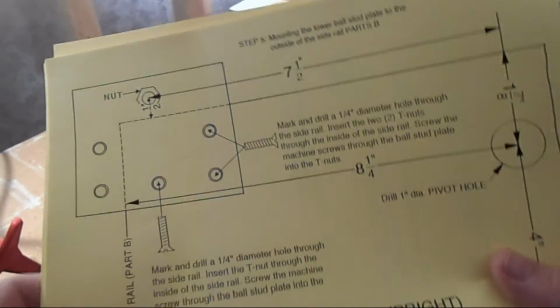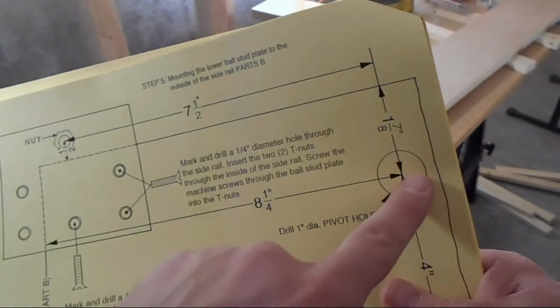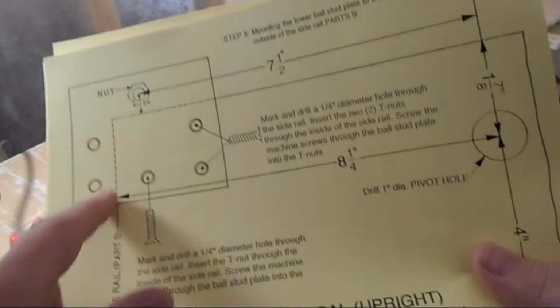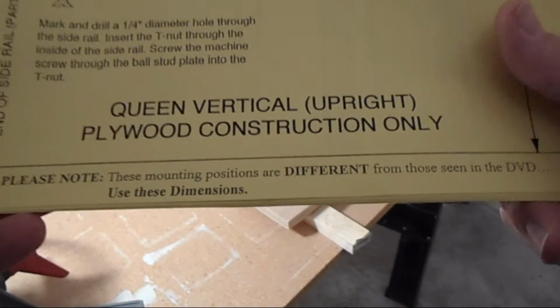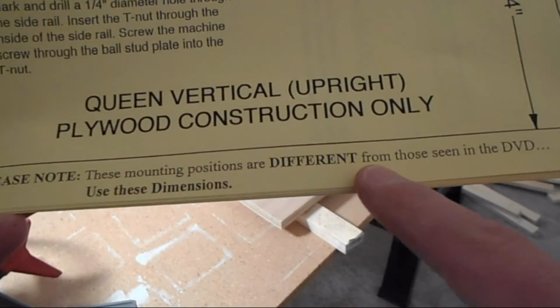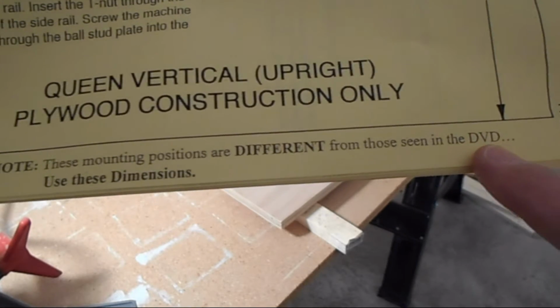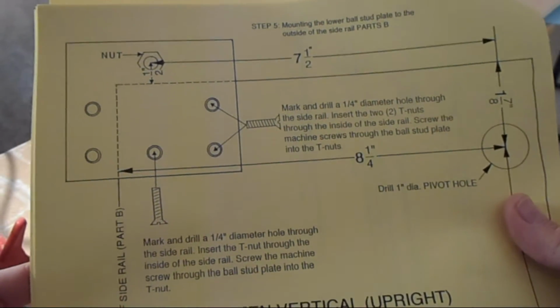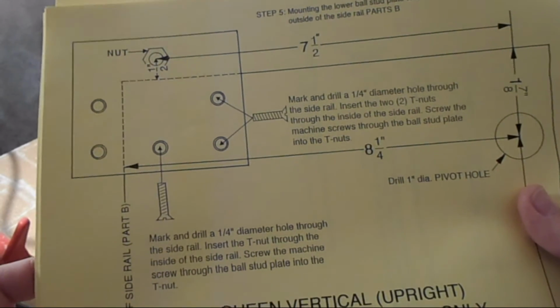Alright, so this is my left side rail. This is the hole I drilled, and I have to put this bracket on the outside, it looks like. This is awesome though. Note, these mounting positions are different from as seen on the DVD. Use these dimensions. Well, it's good because I didn't see the DVD. So hopefully we get this figured out.